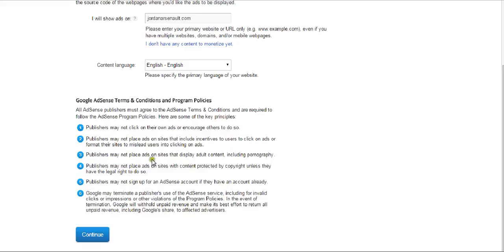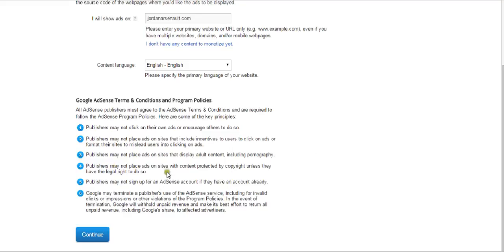You cannot place any adult content on it. You can't place content that's offensive in terms of like racist, hate propaganda, and that kind of stuff. Again, you will lose your site. So don't put any nudity on your site. Make sure that none gets on there. Even sometimes it can be an issue if you create a site where people can upload content, and if it's not checked before it's uploaded and there's nudity or something like that, it's possible that you could lose your AdSense account.